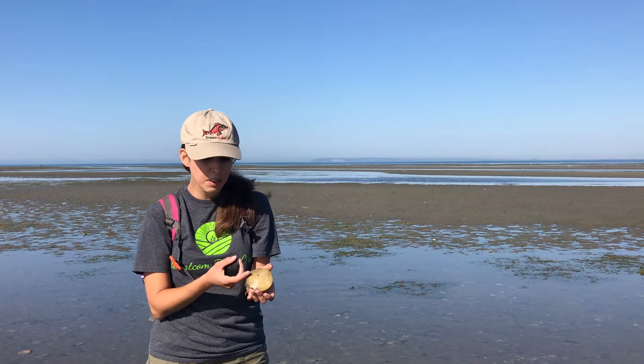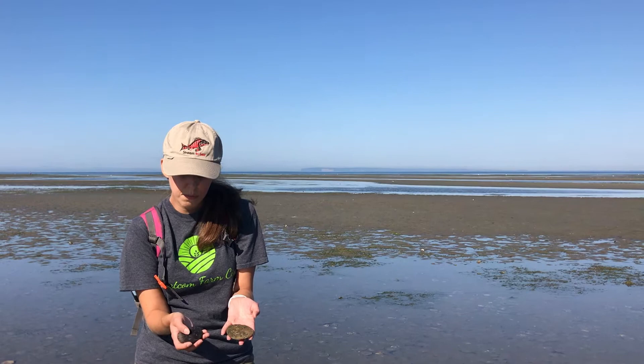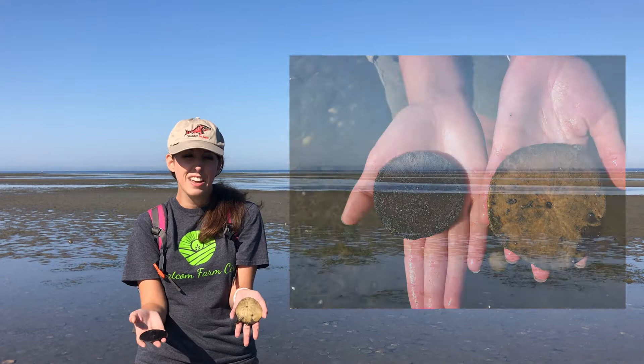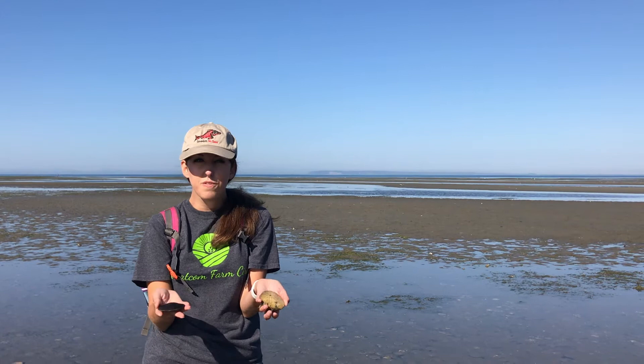The sand dollar has really thin tube feet that come out the top, waving back and forth in the water to absorb oxygen from the water column. But if you flip a sand dollar over on the back side, they've got all these fuzzy moving tube feet that they use for locomotion on the ocean floor. Sand dollars, when they're alive, are actually black — fuzzy and full of moving tube feet. A sand dollar that's white or yellowish has passed away; it's been left out in the sun or the tide has left it higher up on the beach, bleaching it and causing the tube feet to die and fall off.